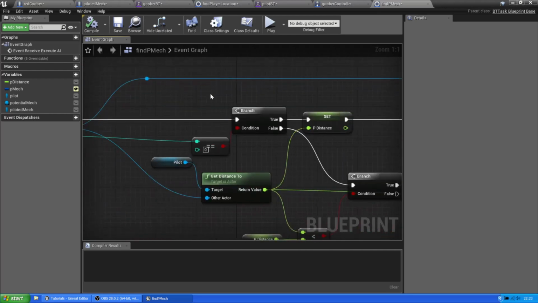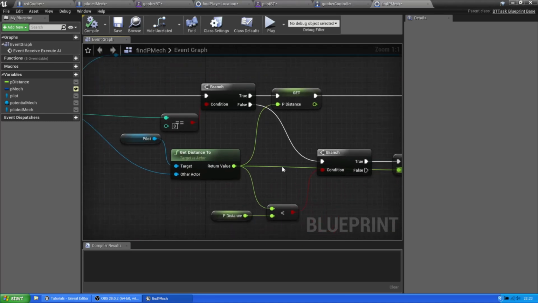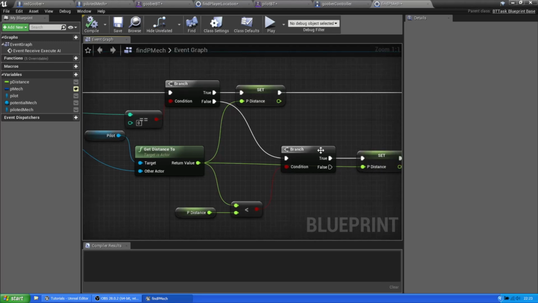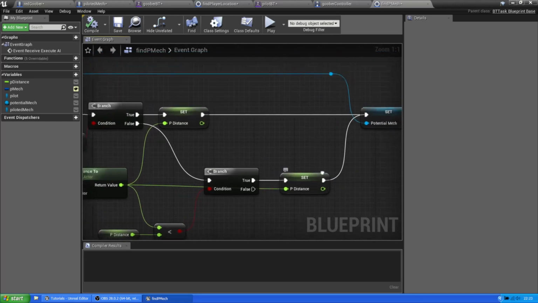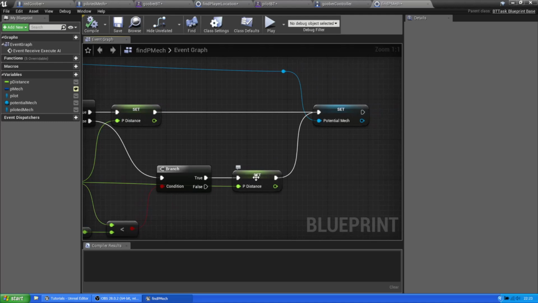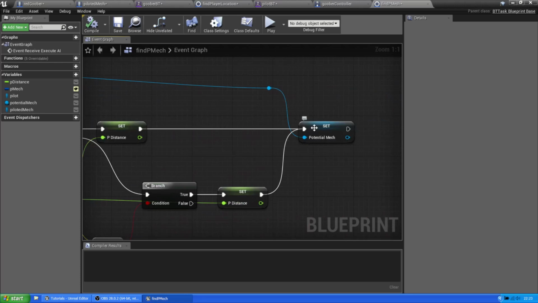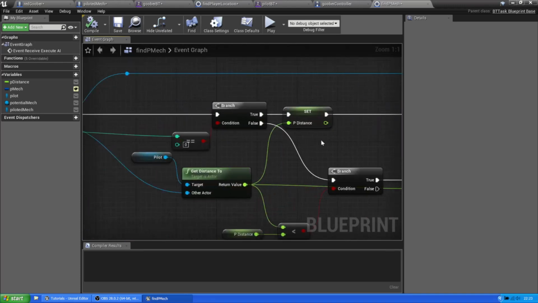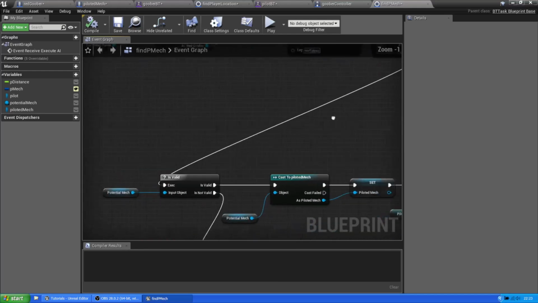Then let's say we're in our second or third or fourth scan, and we find a distance that's actually closer than the original mech that we saw. Then we say, okay, this one's actually the closest to me. Therefore, with the p distance, we will set it to that. So that's the one that's closest to me, and we should get that mech. And we keep looping, and then let's say we're done. Then we're like, okay, great, we're done.